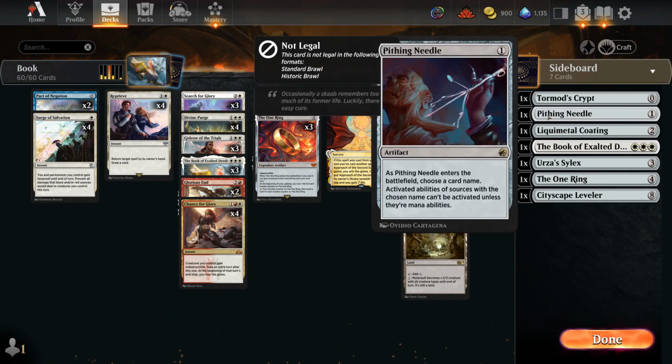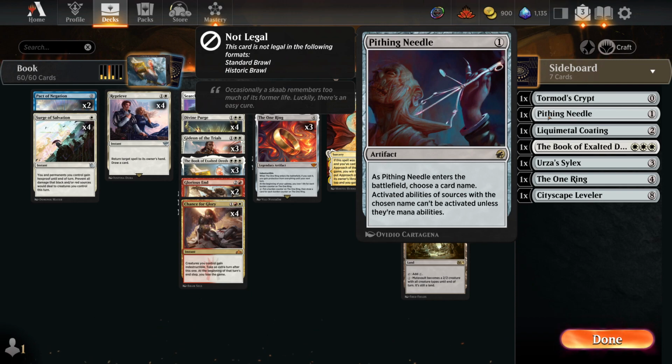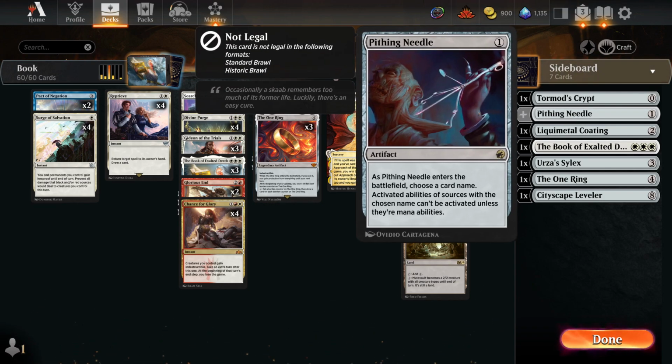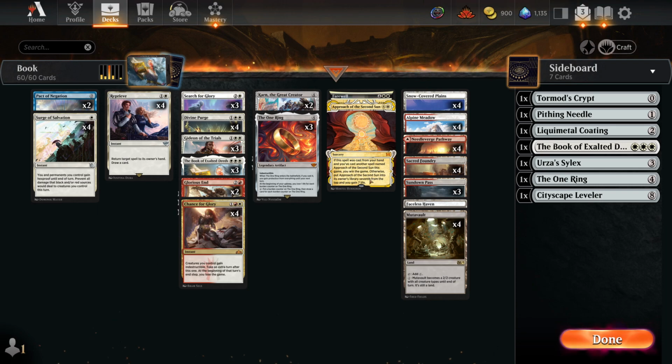It can hit Maze's End, occasionally relevant, and it can hit a lot of things, but it's pretty standard Karn board. All right, that's pretty much the basics of how you play this.